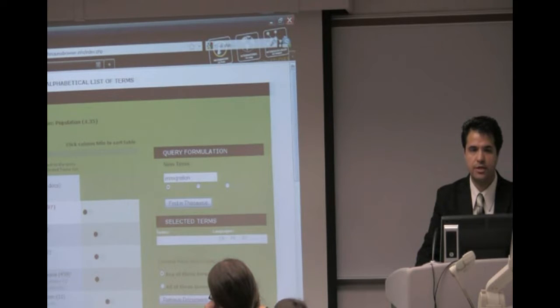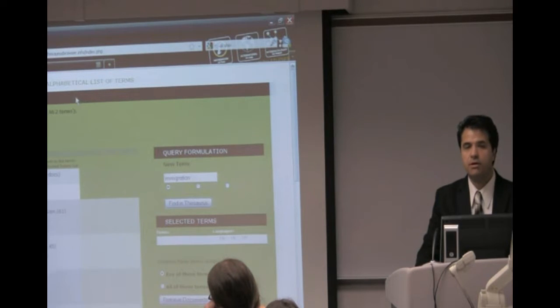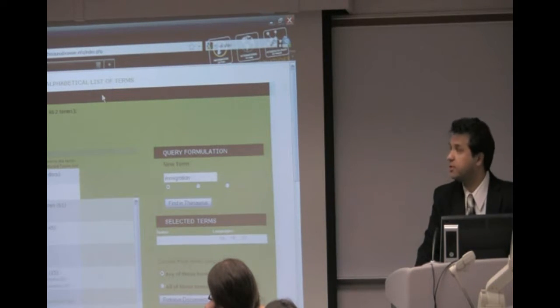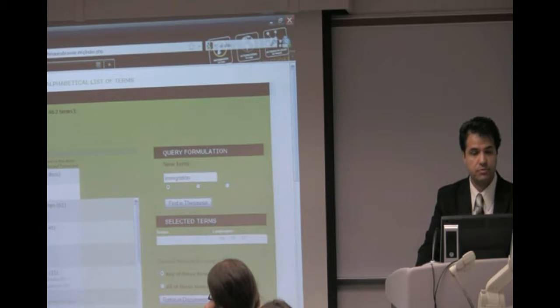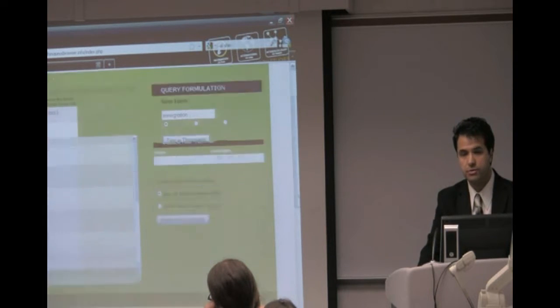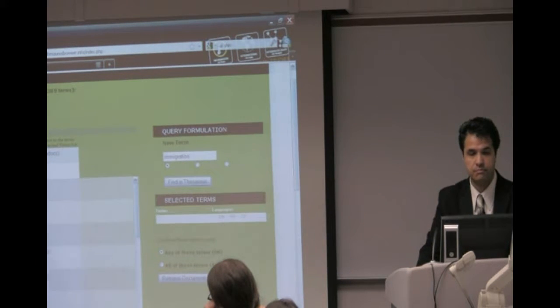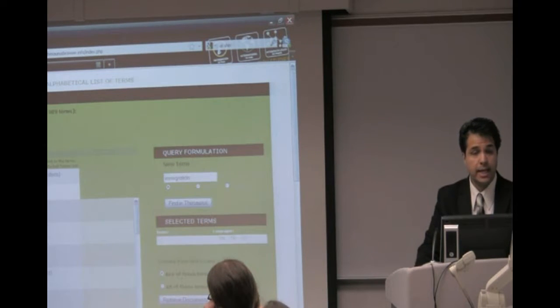And also you can just quickly switch to an alphabetical list of terms. Right? For example, if you just click on T, and as I said, any of these terms, OR operator or AND operator. So back to this.